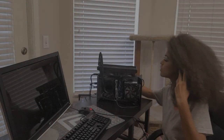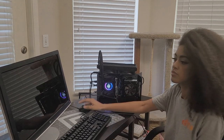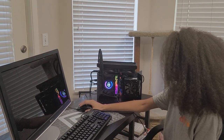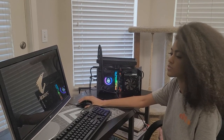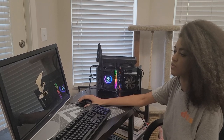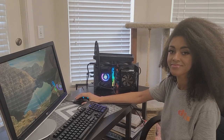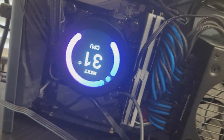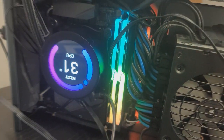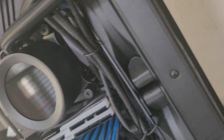After a few hours of putting this together and making up our own instructions from time to time, we were able to make it to POST — which is arguably the most important part of your build journey. We still have a lot of work to do after this: benchmarking, overclocking, and making sure each part works as intended, but this is a win. It's great to see your computer boot up and work as it should after you've put it together, especially on the first try. I love this build — it looks exactly as I intended, but I don't think this will be our last.